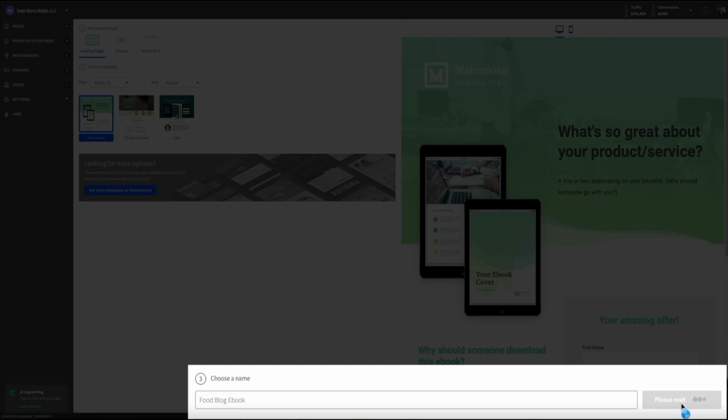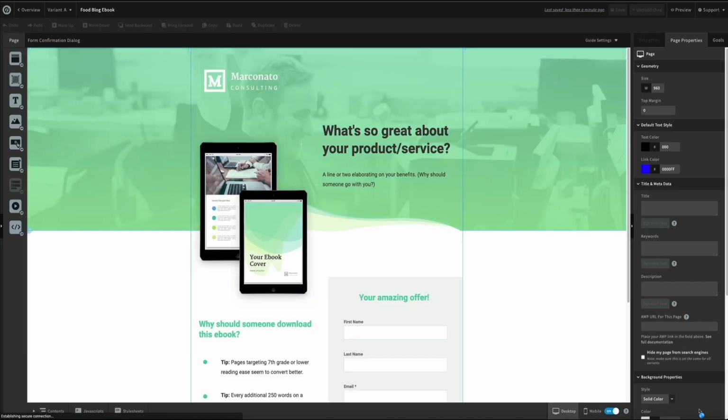Okay, so now that I've named the page, go ahead and click the Start with this template button, and this will take you to the classic builder where the ebook template is ready for us to start designing. However, before we get too far ahead of ourselves, let me give you a high-level overview of the components, properties, and sections of the classic builder. It's pretty intuitive once you know your way around, so let me give you a quick tour of where everything is.